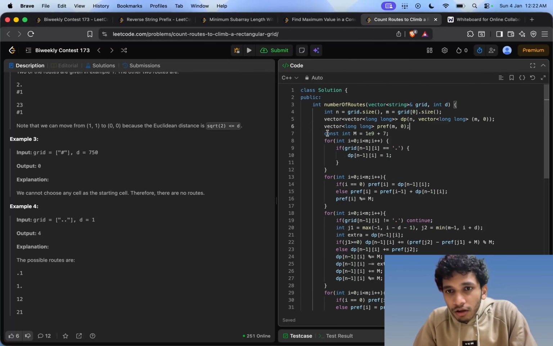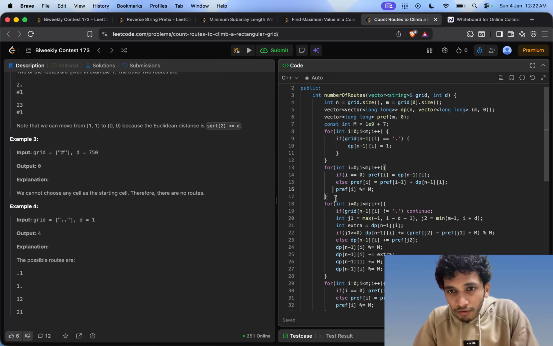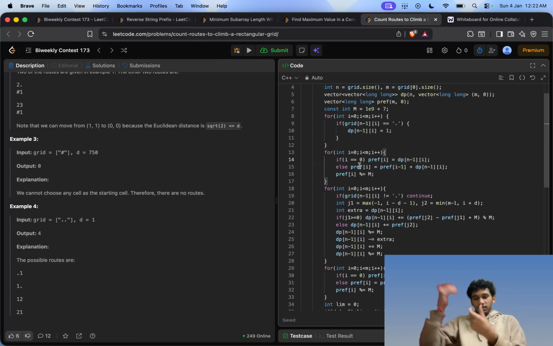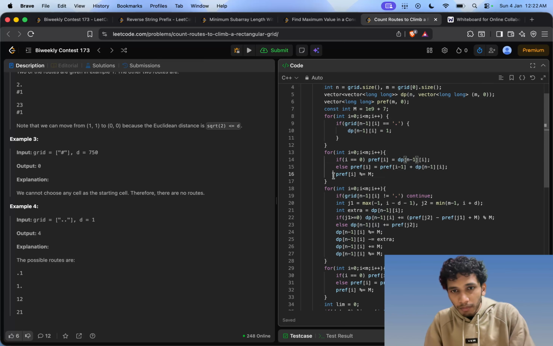We start with the base case, which is: if the last row contains a dot, then the dp value is 1. Now moving in the same row, first calculate the prefix sum. For the first index of the prefix sum, the current value is the prefix value. For upcoming values, it is the previous value plus the current value. Here the prefix sum is taken modulo m.